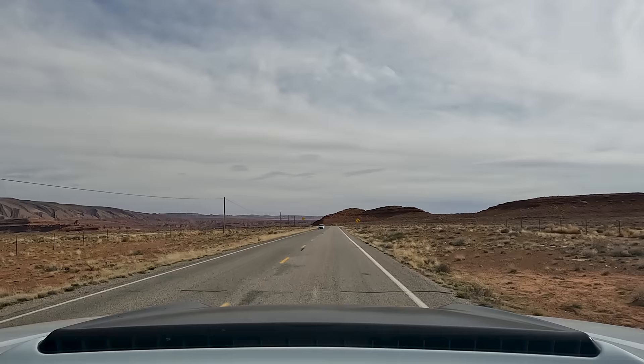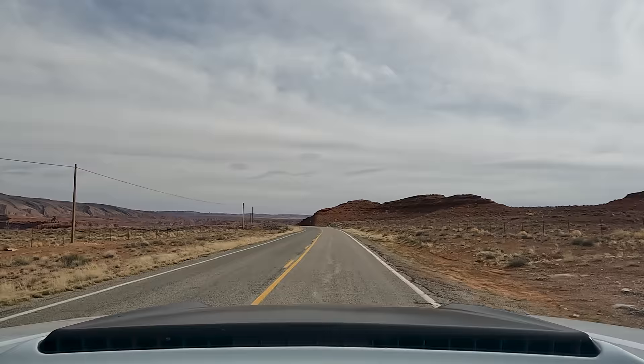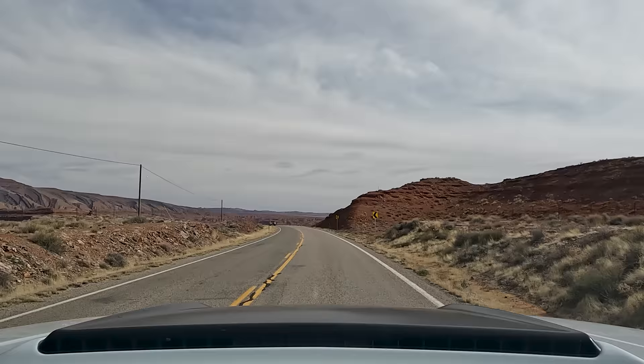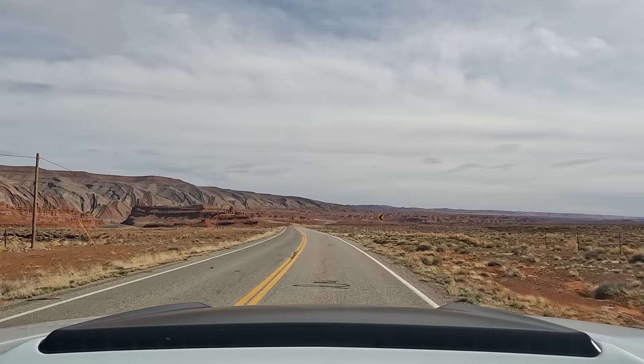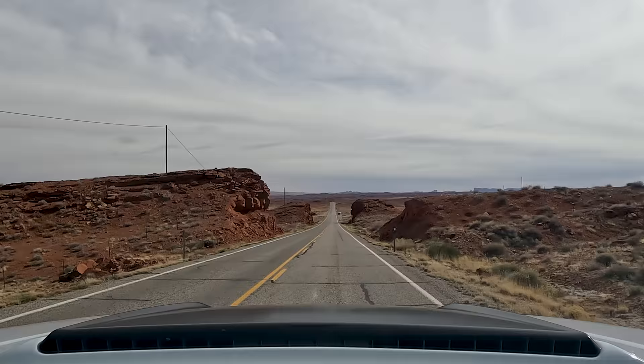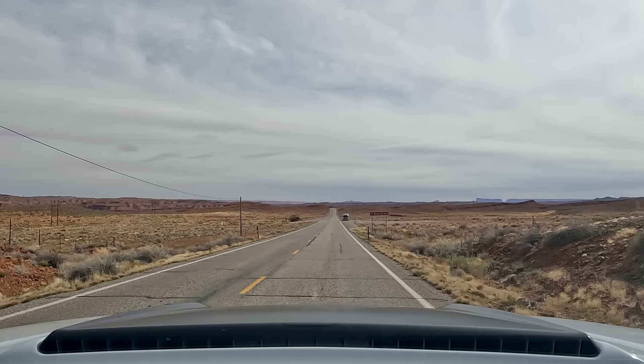Mexican Hat Rock is within my field of view. I'm actually heading south again back towards Monument Valley. Tomorrow when we leave we're going north towards Moab, Utah — just wanted to make good time and see everything I wanted to see. I have to admit I am getting hungry and haven't really eaten anything since breakfast, which was just a banana. Here I might be able to get up in the air and get a good close look at Mexican Hat Rock — it's my hope anyway. I think this is just public lands out here, not a state park or national park. Just a quick stop with dispersed camping. There's the little sign for Mexican Hat Rock.